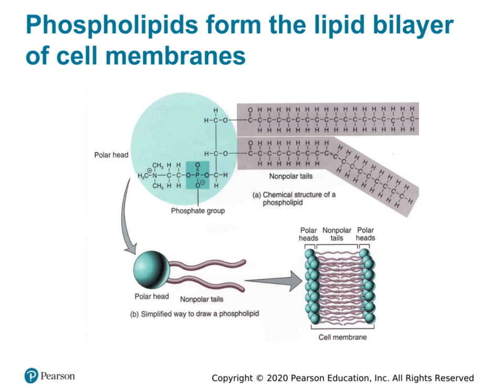But before we end looking at biological molecules, we want to make sure that we go back to phospholipids, because further chapters are going to look at cells, and a cell membrane is a major component of cells. It gives cells an inside and an outside. And the way that we do that is we use this amphipathic phospholipid molecule to create a bilayer. This bilayer has the polar head with the phosphate group in phospholipids arranged facing the inside of a cell and the outside of a cell. That's where we have the watery environments.